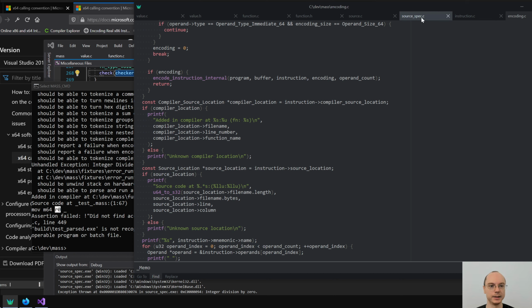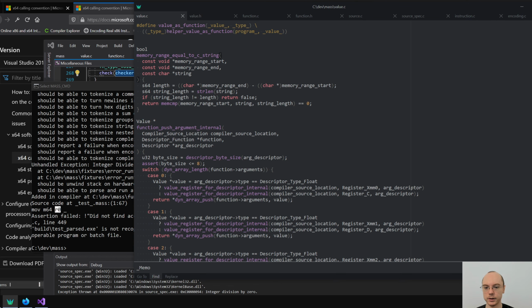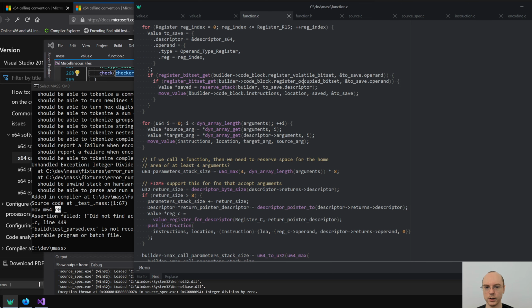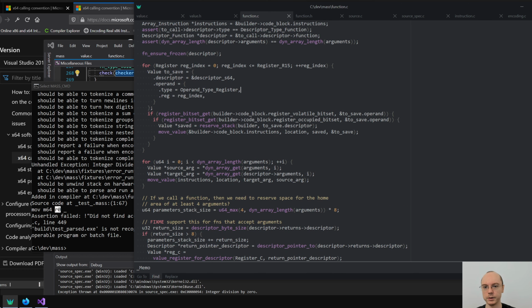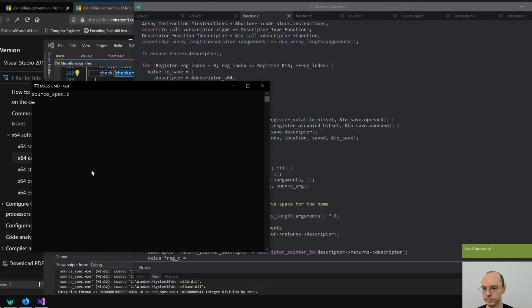This is saying that the size of it is 0. So where I screwed up was that I should have given the byte size here. Byte size is 8. Okay.